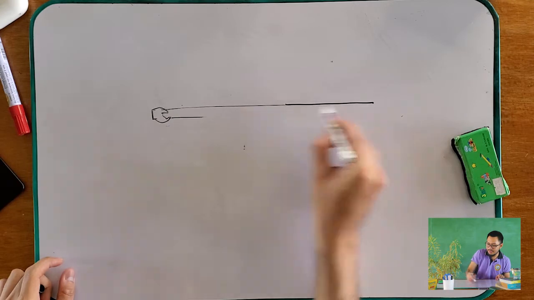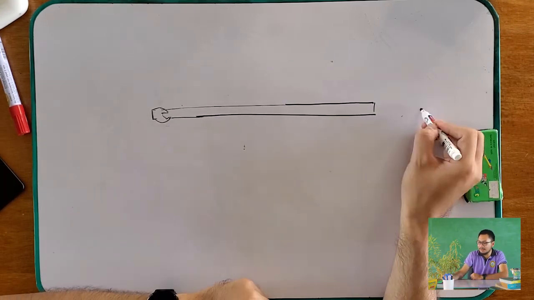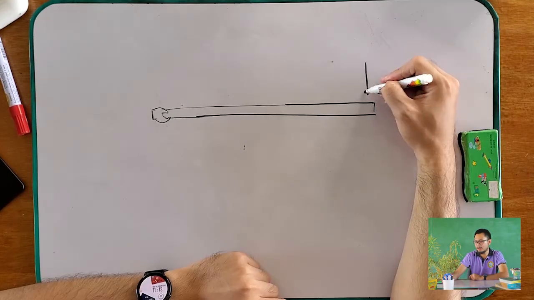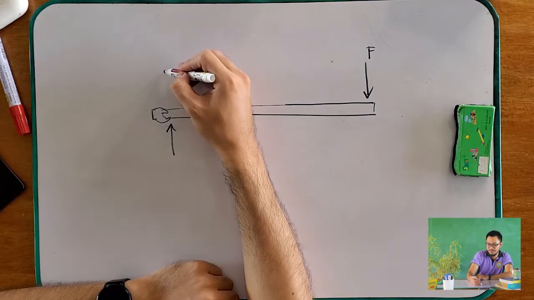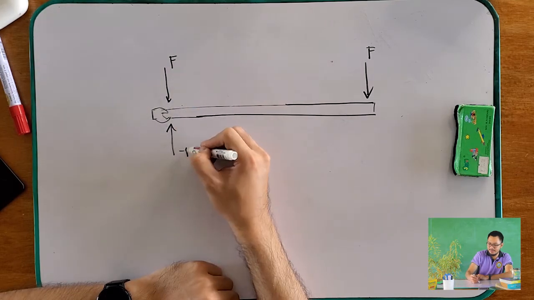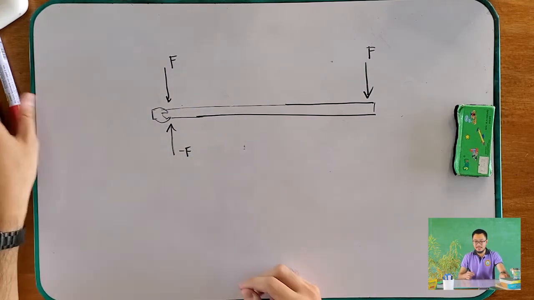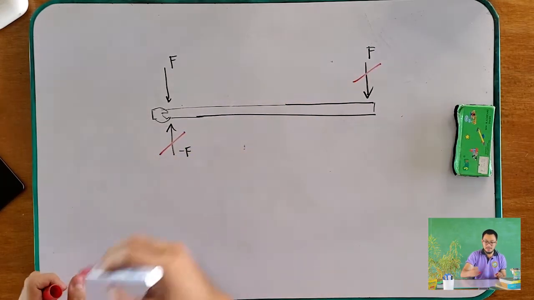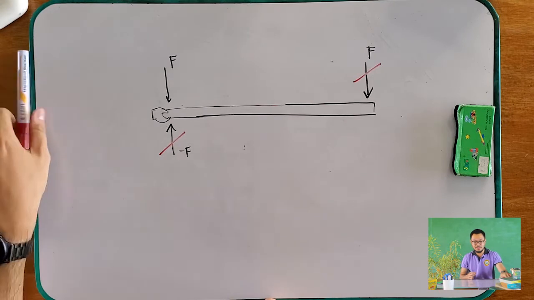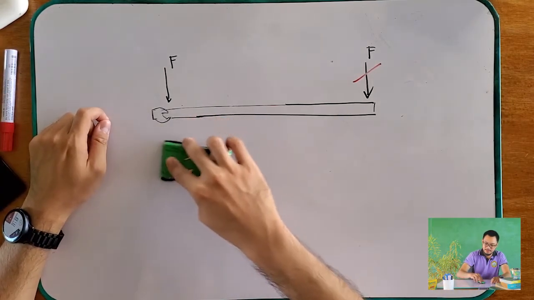Another instance. How about if I am still holding this stick, and instead of having a force going along the stick toward your hand, the force is perpendicular to your stick? What will happen? If we still apply the principle of transmissibility, I add another force. So this is your F and this is negative F. This one cancels, and this one cancels, so what remains is this. Therefore, you can create that one.